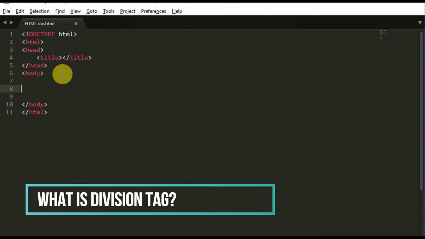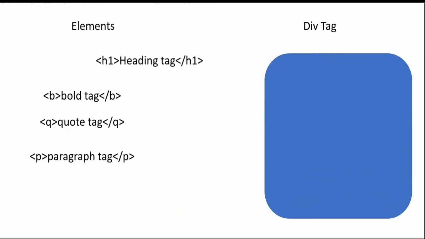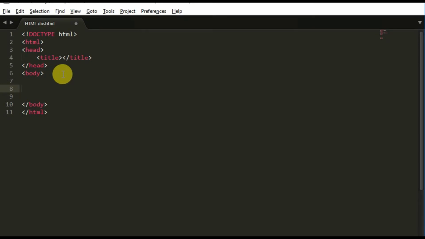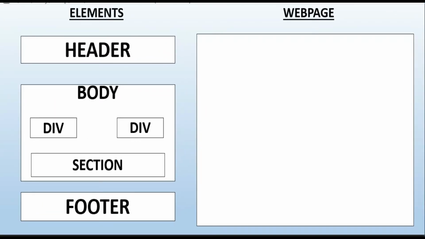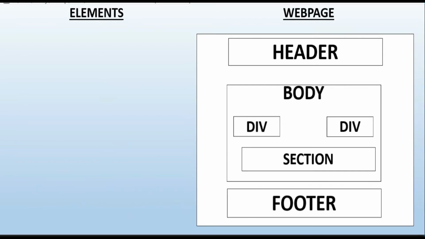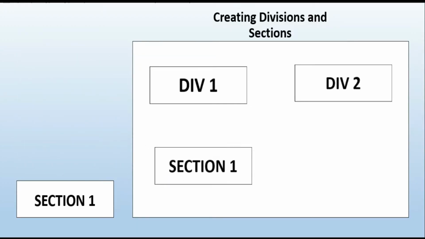So what is the division tag? First of all, let me explain it, right? The HTML division tag is used to group a large section of HTML elements together, so that we can combine all the elements in a single group. We know that every tag has a specific purpose, as we have used it so many times: H1 to H6, the paragraph tag, the quotation tag. There are a lot of tags we have used till now. The division tag is just like a container unit, which is used to encapsulate or combine other page elements, and divides the HTML document into sections, right? We can create different sections and divisions on a page.